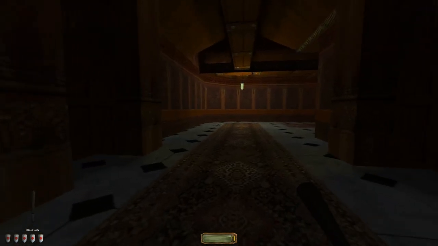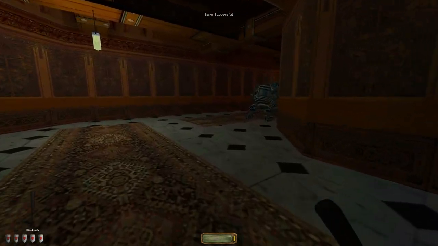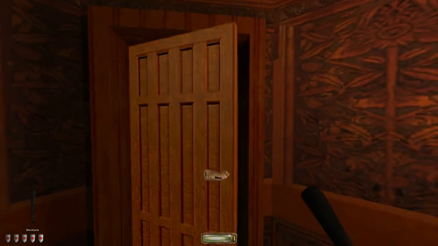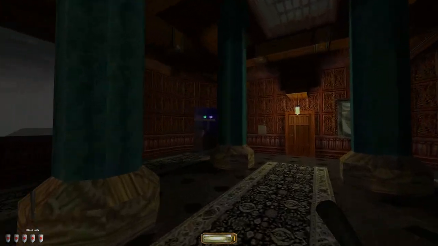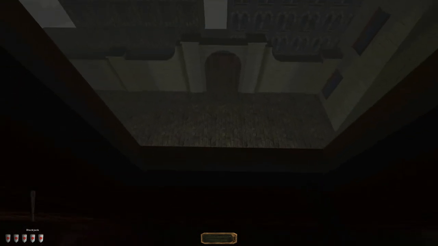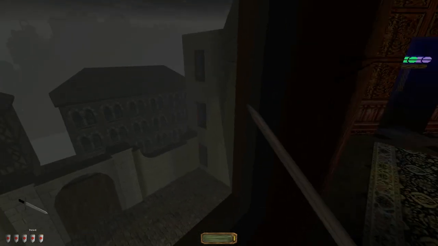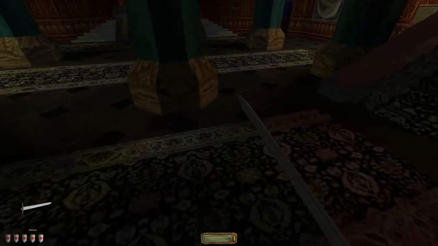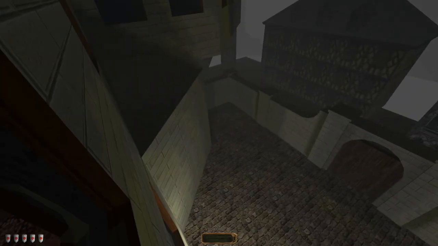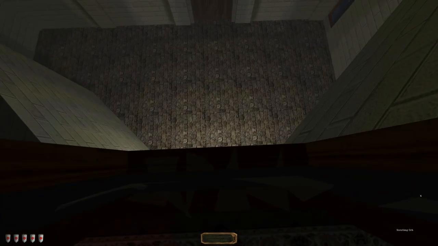Oh, now I'm even closer to death. Wait a minute. Is that an open window? Oh my god. Hello. Oh no, it's not open. Well, now it's open. Yeah, the only thing is... Wait, do I have a slow fall potion? I don't think I do.